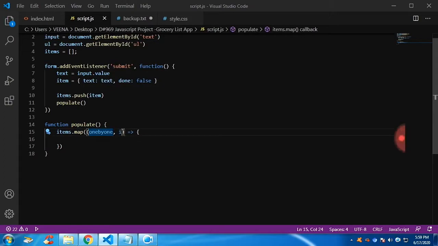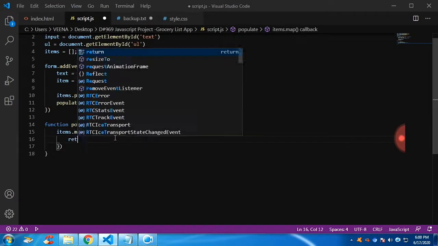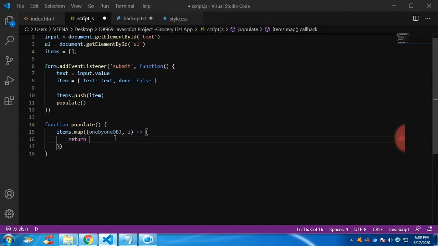One by one object. We already have 4 objects inside it in the previous example. Fine. Now we can access each of them individually inside the app. So we will surround it inside the HTML, which is the list item. So it's an object and it has two keys. The first one is text and the second one is done. So let's check with the text. The text is simply the input value.